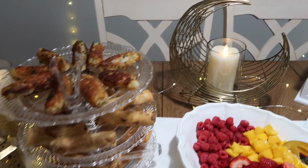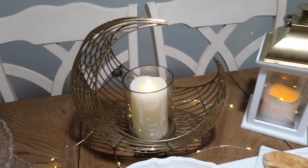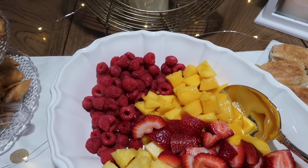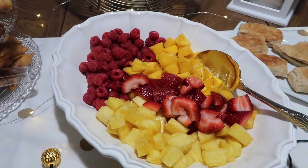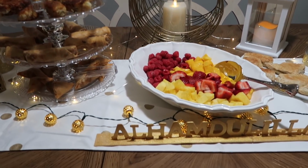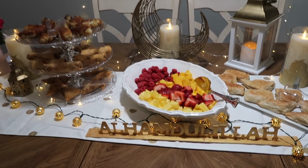Next to it, I have the crescent candle holder I placed there, and then I had a lantern next to it. And then I just cut some fruits up and put them in this bowl that I found at Home Goods, and that silverware is also from Home Goods. And then I also had my Islamic saying, the word Alhamdulillah. I placed it in front of the fruits.